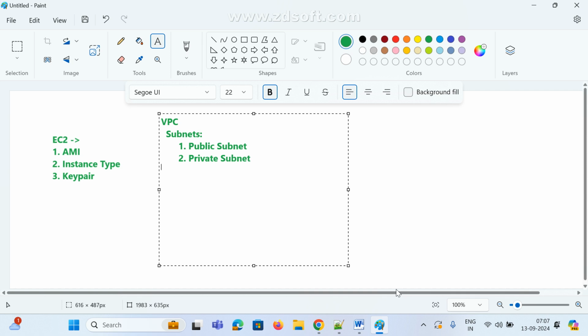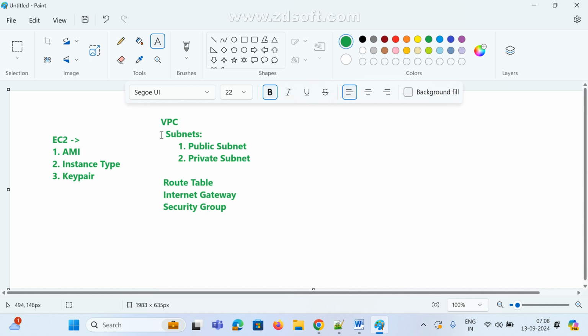This is a private subnet, and we are going to create a route table, an internet gateway, and also subnet and security groups. We need to learn these basic things. In interviews also, most people are asked about them. Okay, very important. First we'll see simply how it will work. Later we'll get more on this.